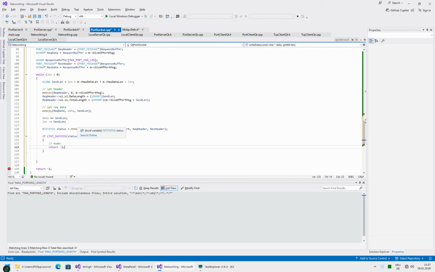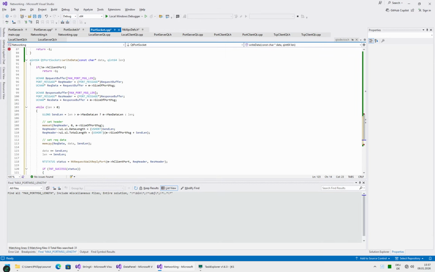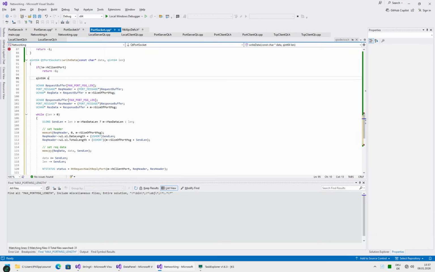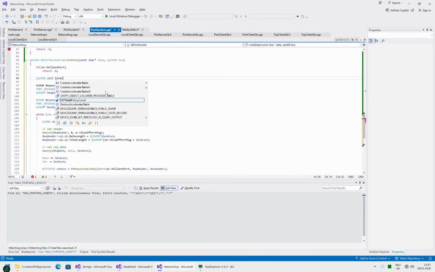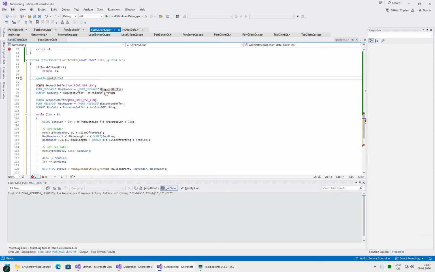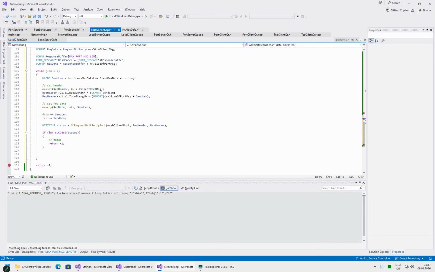And we need one more thing. We need a temporary variable which keeps track of how much we have sent. Send total 0. So after it was successful, send total plus equals send length. And of course, once we are done, we return the total send length as a return parameter.